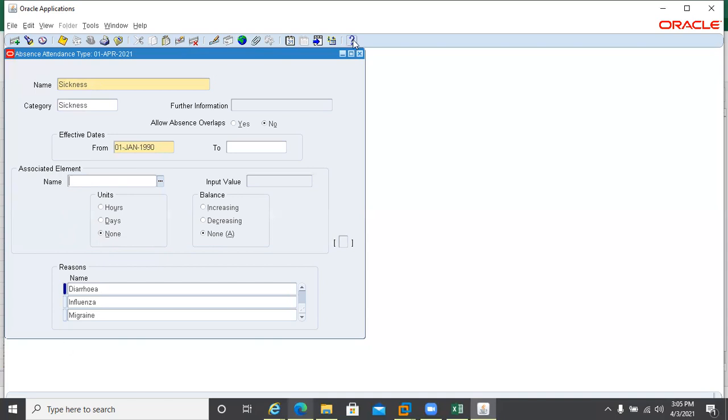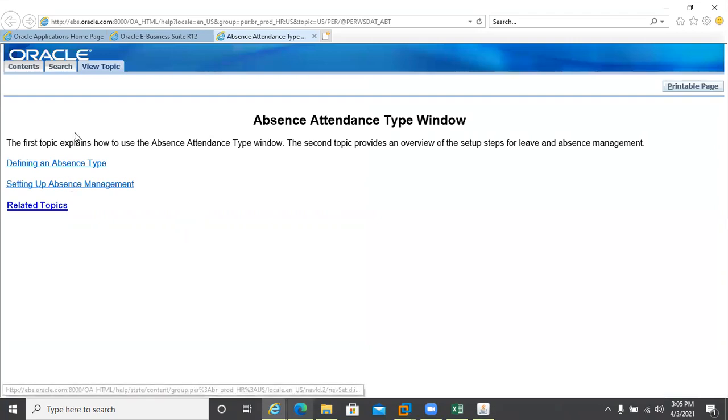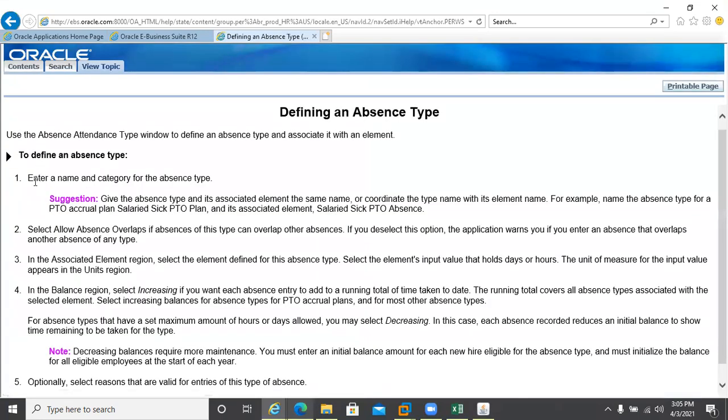If you want more information, as I told you last time as well, just click on the help and you can understand all of this: defining an absence type, setting up absence management. All that help is already there.